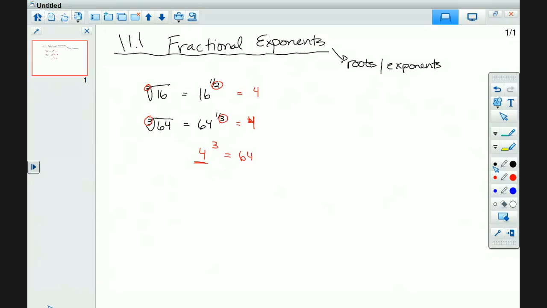Those are called inverses. We've studied inverses quite a bit this year, right? We could also say that square root of 16 is 4, so 4 squared is 16, right? Inverse relationships are very important in math, so it's a good thing if you can understand those. We can use these in the properties of powers.